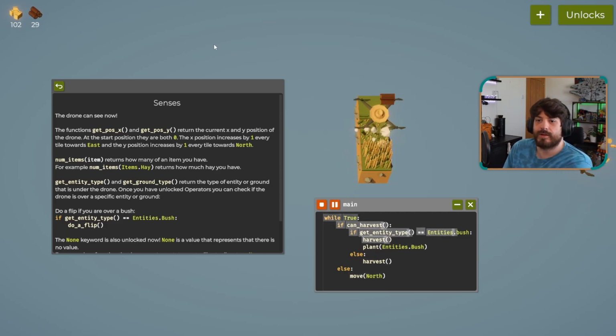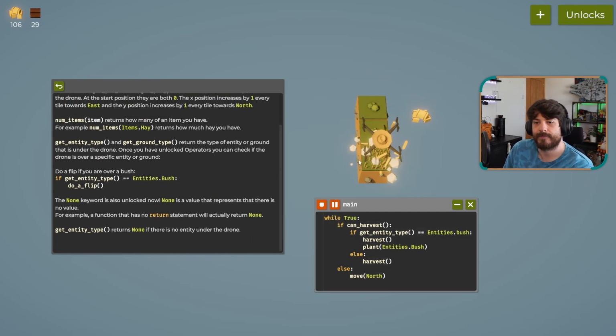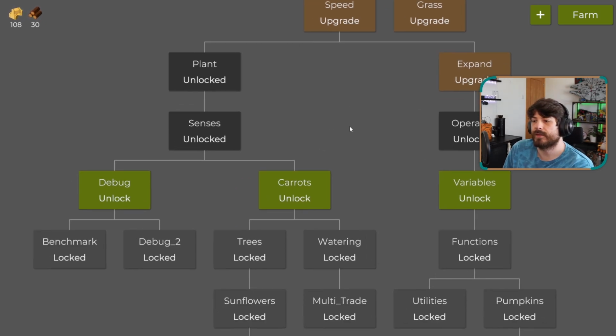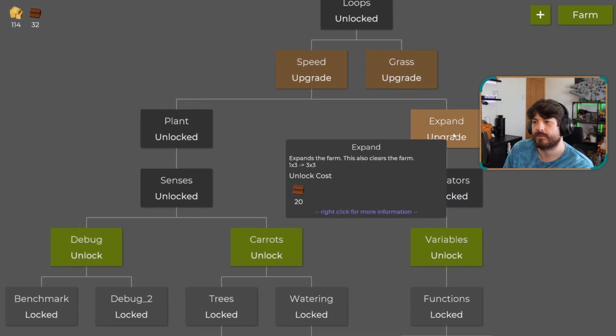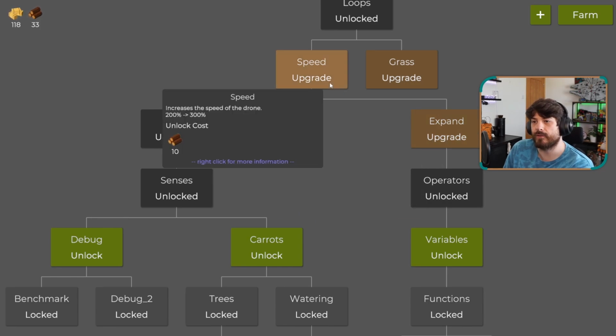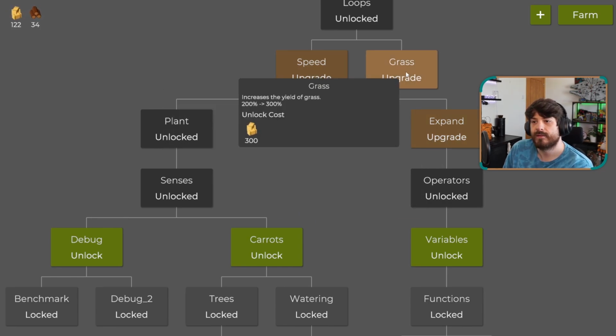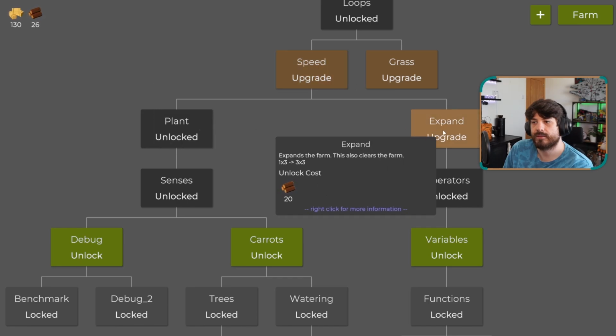So, okay, cool. We are collecting lots of stuff. What do we want to unlock next? Oh, I can expand. Wait, hold on. I can do this again. Let's do speed upgrade.